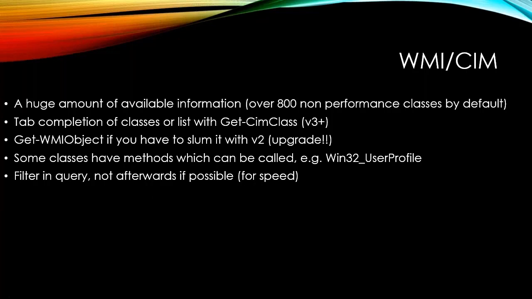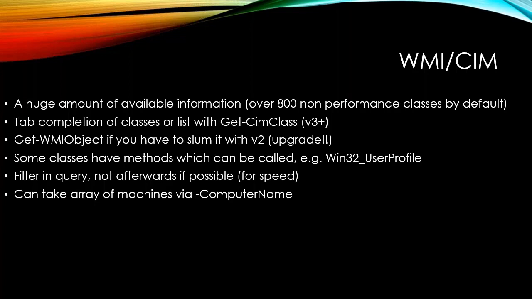Filter in that very first query, perhaps only bringing back a hundred or a thousand records. Don't worry about it to start with though — the important thing is that a script does what it sets out to do. If it runs a bit slower or takes a bit more memory, that's fine as long as it works. A great feature of CIM is that it can take an array of machines — a comma-separated list — so I can say go and check machines 1, 2, 3, 4, 5 and bring all the data back into a single entity such as a CSV. That's on GitHub. These slides, available afterwards, have references to those scripts.